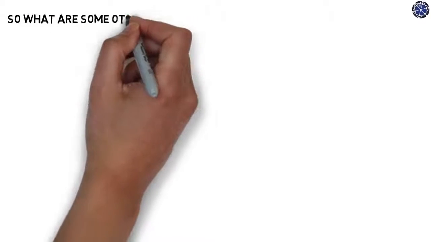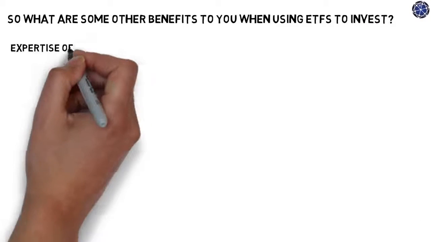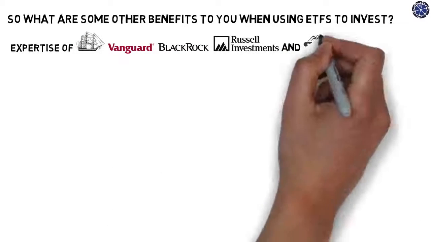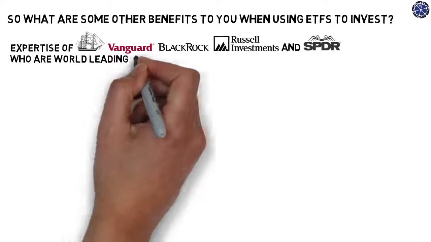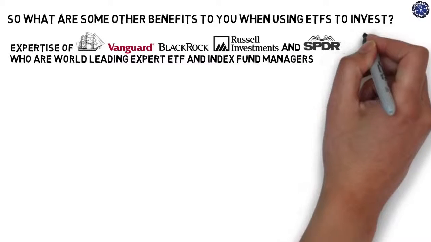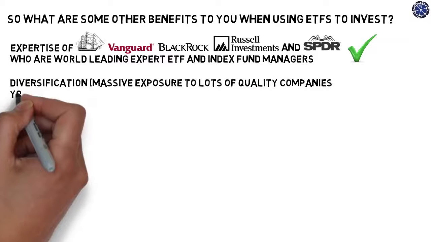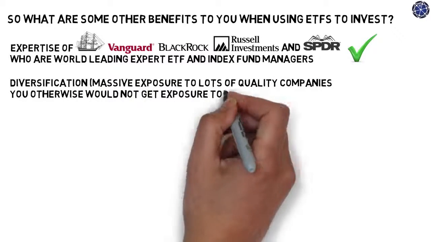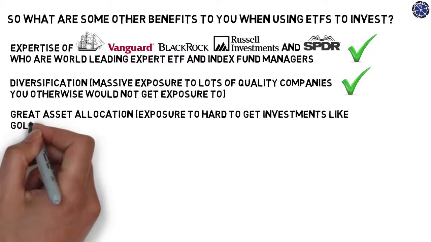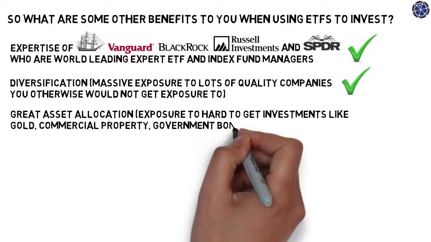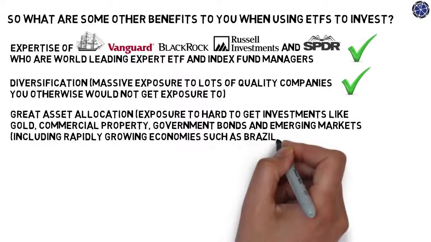So what are some other benefits to you when using ETFs to invest? Number 1. Expertise of Vanguard, BlackRock, Russell Investments and SPDR State Street Global Advisors, who are world-leading expert ETF and index fund managers. 2. Diversification. Massive exposure to lots of quality companies you otherwise would not get exposure to. 3. Great asset allocation. Exposure to hard-to-get investments like gold, commercial property, government bonds, and emerging markets, including rapidly growing economies such as Brazil, Russia, India, and China.